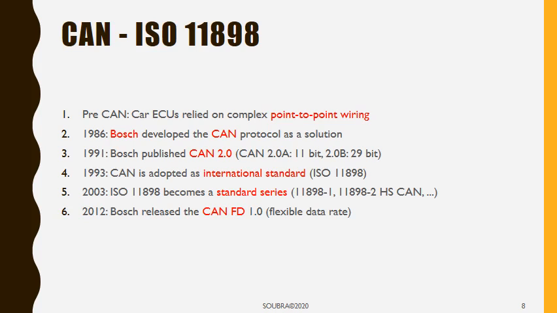2012, Bosch released the CAN FD, and FD stands for flexible data rate. And here you can feel that apparently with the flexible data rate, the word flexible, this means that maybe we can reach higher bit rates with the CAN FD. What else can I tell you about CAN FD?